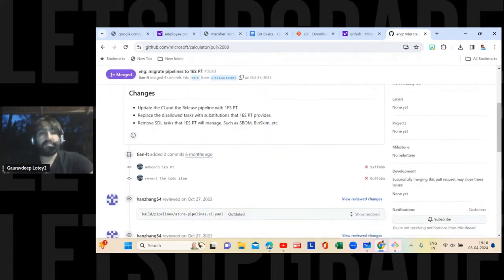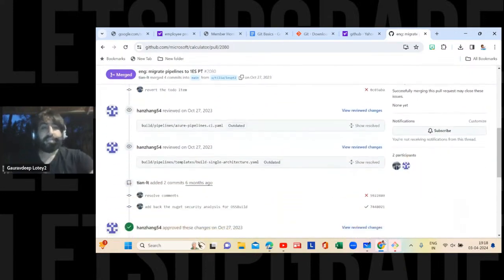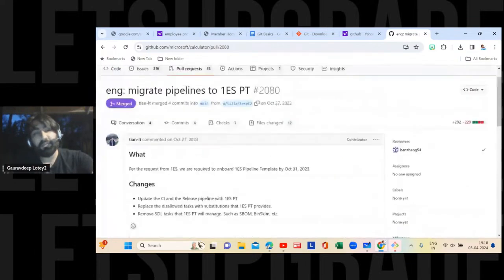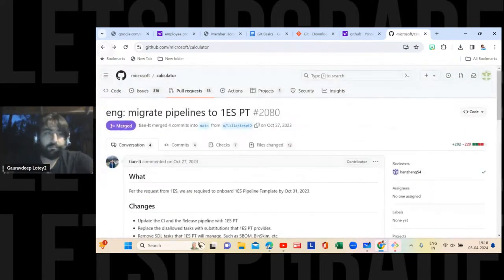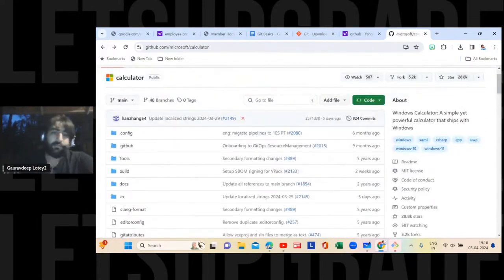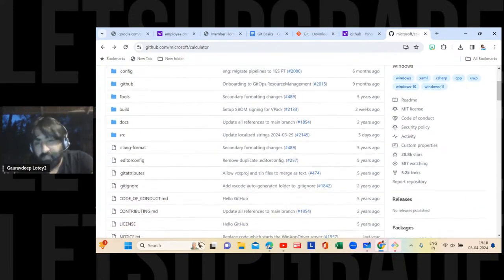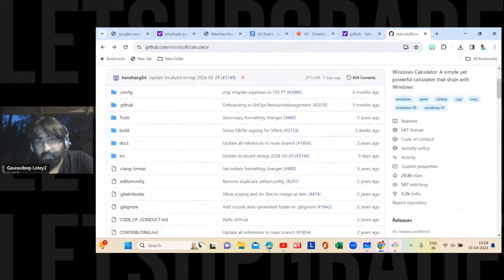These are the commits, and this is the commit history that you can see from here. For different things, you'll find commit names like this, and in the third column is the date when it was updated. So this was updated 6 months ago. There is a very recent update which came just 5 days ago, and that is right over here.